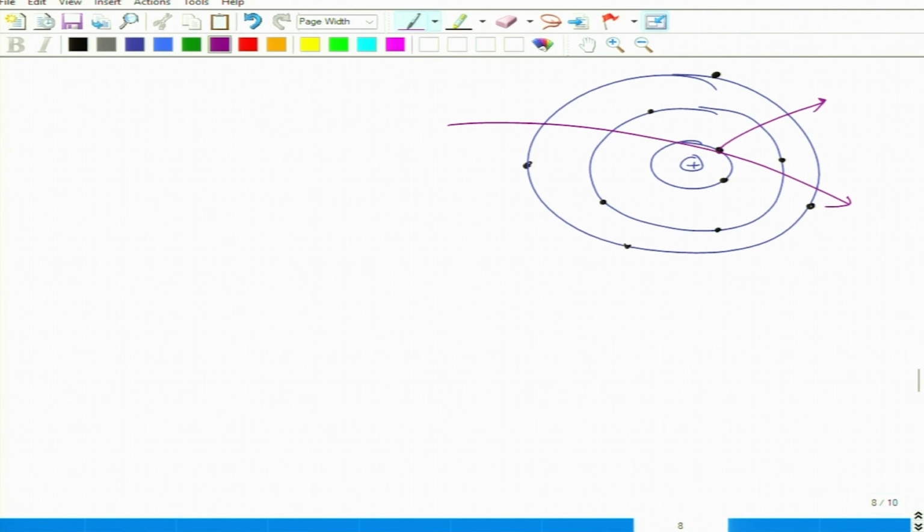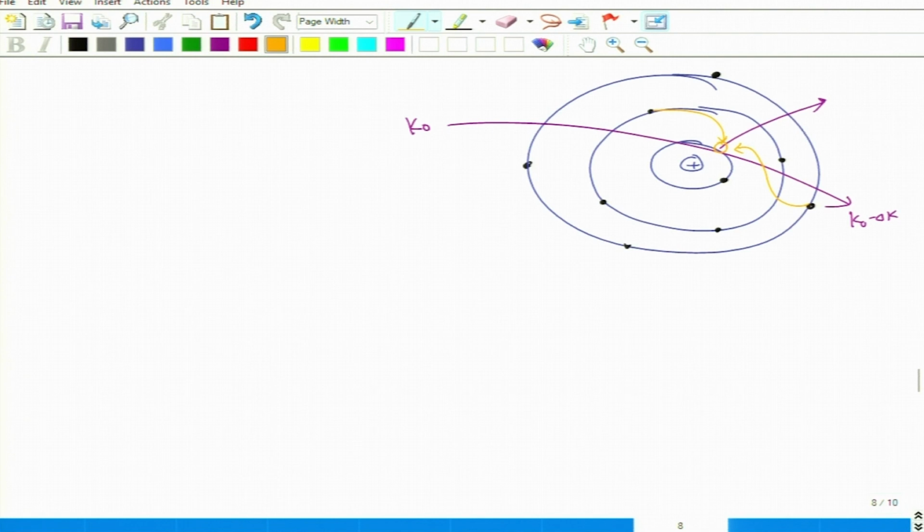So this was the electron energy k naught. This is, let's say, k naught minus delta k. This delta k will be converted into the photon, but this electron is emitted from the atom. That's why there will be a vacant spot in the k orbit. Then, if there is a vacant spot, the electrons from the higher orbit will come to fill up that vacant position.